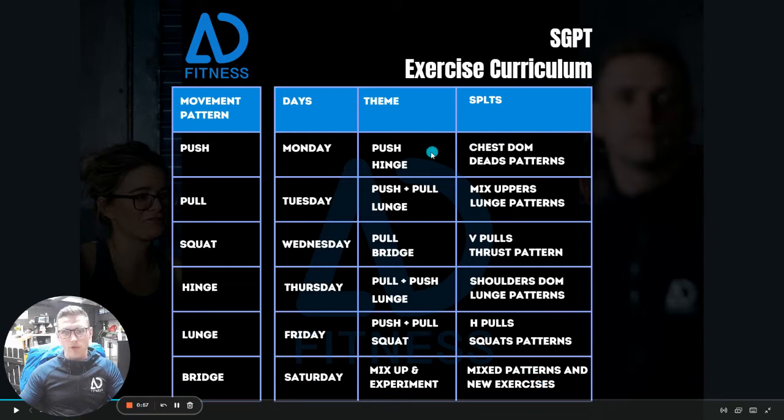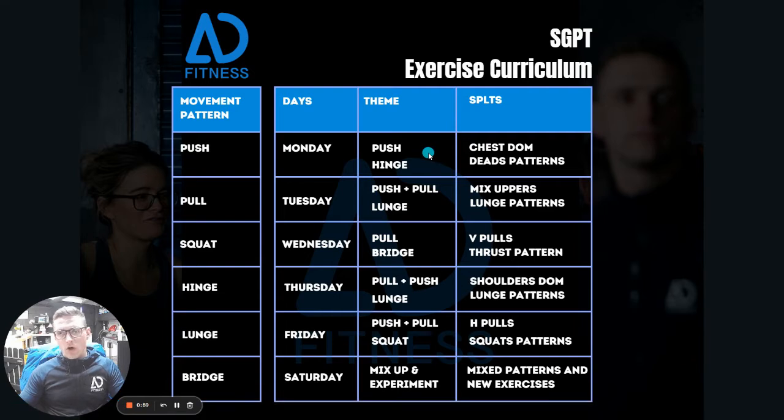On a Monday, we're going to be doing horizontal pushes and hinge movements. The theme that day will be pushing and hinge, specifically horizontal pushing, which is chest dominated. And anybody who knows what a deadlift is knows what a hinge movement does. It's a movement that happens at the hips. And that's how Monday looks.